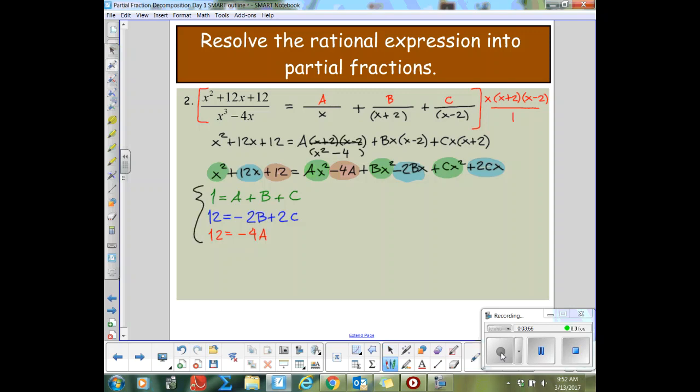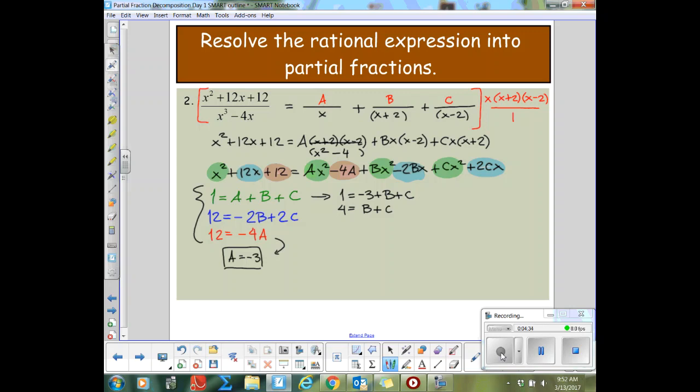The easiest place to start solving is with this third equation. It only has one unknown, so we divide both sides by negative 4 to discover that a is negative 3. We know our first numerator. The only other equation in the system where I see an a is the top one. So I'd go to the top equation next, plug in a negative 3 for a, add 3 to both sides. There's not much more I can do with that.